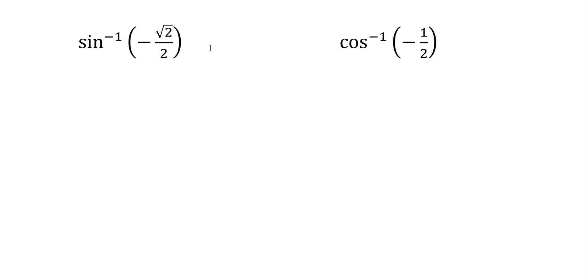So as soon as you see a negative for sine or tangent inverse, we're going to ignore the negative. We know that sine inverse of radical 2 over 2 is pi over 4, because sine of pi over 4 is radical 2 over 2. And then since this is a negative input, you just negate the output, and then you're done. So basically, for sine inverse or tangent inverse, which we'll see in a second, if you have a negative input, your answer is just going to be negative, and that's literally it.